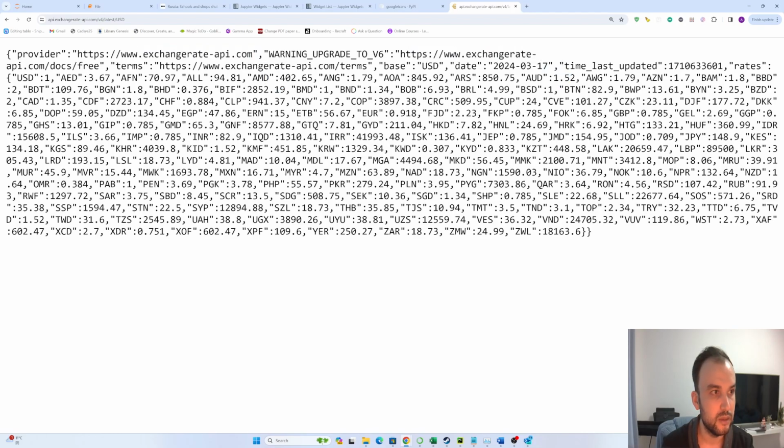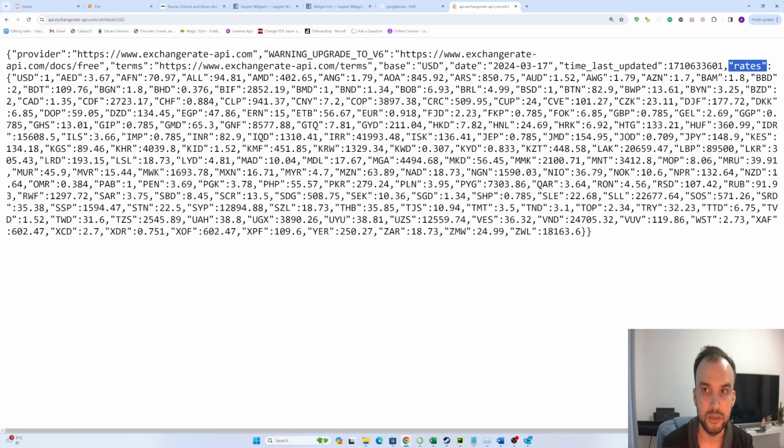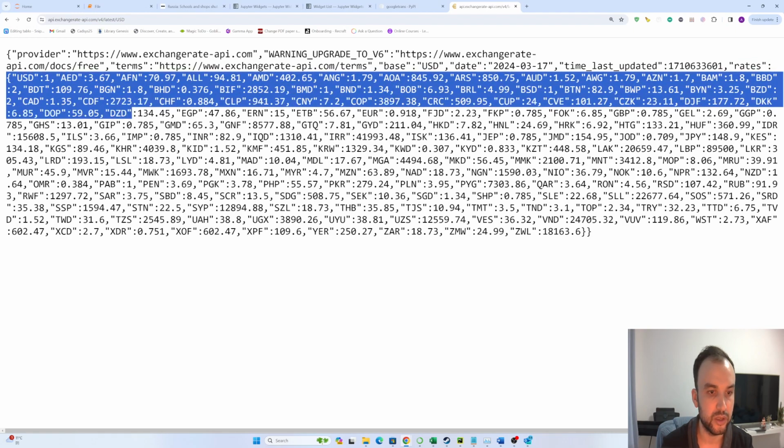After that we have terms and base. Base is USD. Here we have a date, today's date, and time last updated, in Unix time. Rates is what we need. Rates is the key, and it equals a new dictionary.